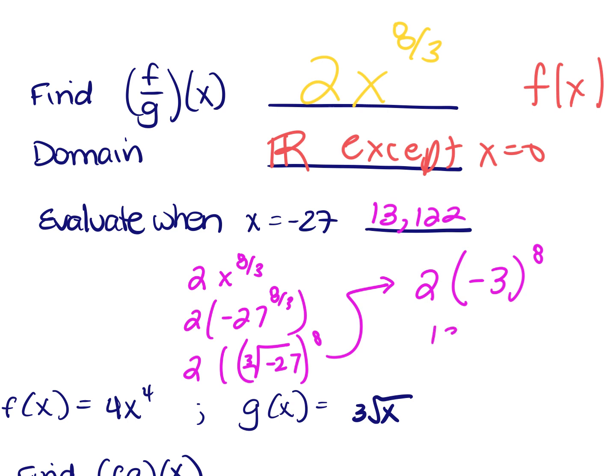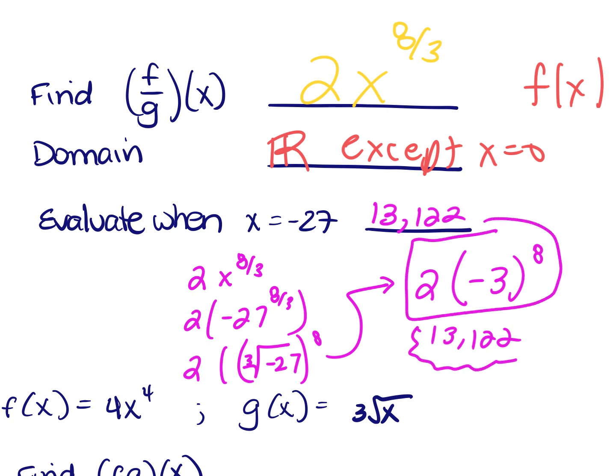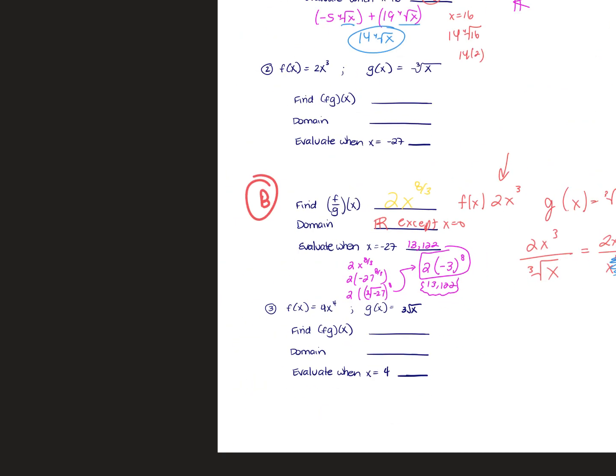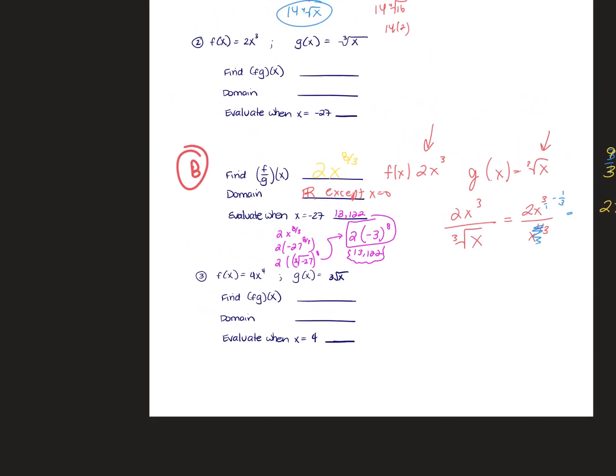13,122. Exactly. Now, if this were a multiple choice question, you need to understand that this and this are the same thing. If they stop one step before, you need to be able to see that. If it's multiple choice, they won't have both of those answers. I'm just saying, if they didn't simplify it and just left it as the one that I boxed out, then that's fine. I'm going to do one more, and then we'll stop talking.